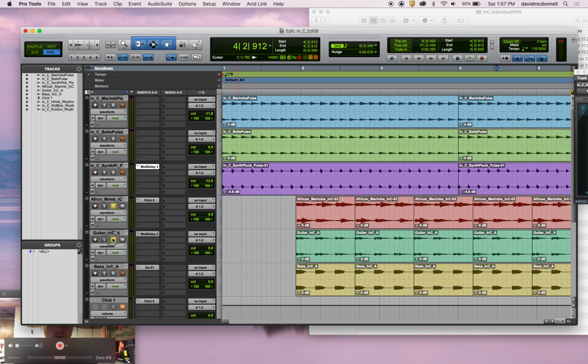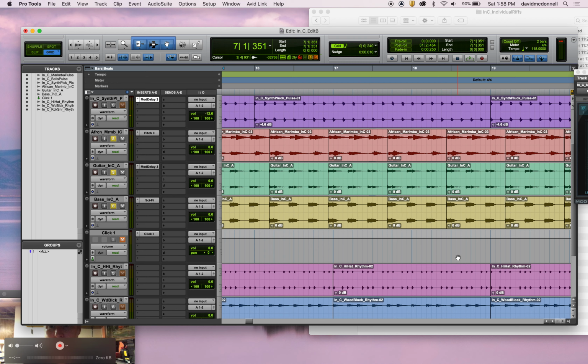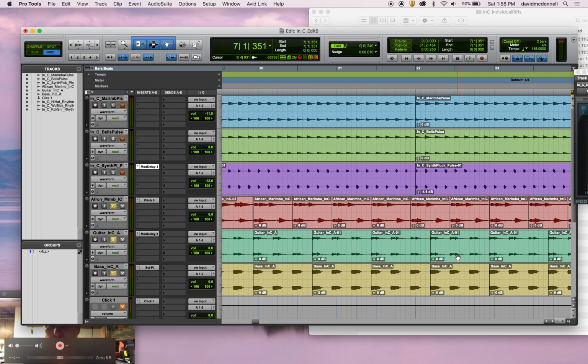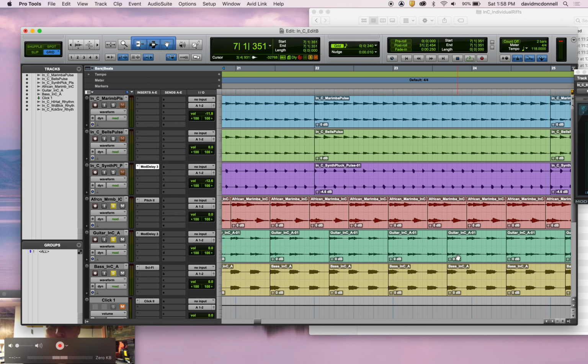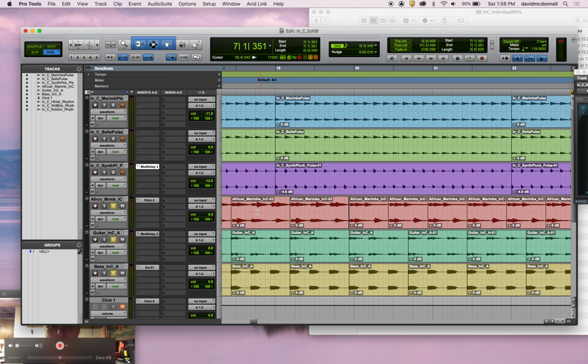So you can see I've got all 3 of these different parts. Remember, you're going to need more like 6 to 8 of these. And I'm looping those. And then what happens is you can see one of them after a while breaks away and starts playing a different riff. In fact, right here. So let's listen. This top one, the African Marimba, very African from Ableton.